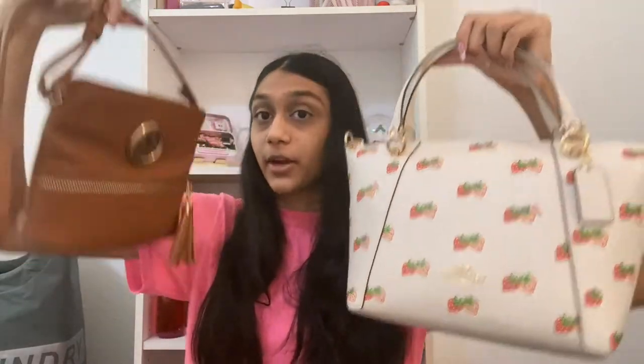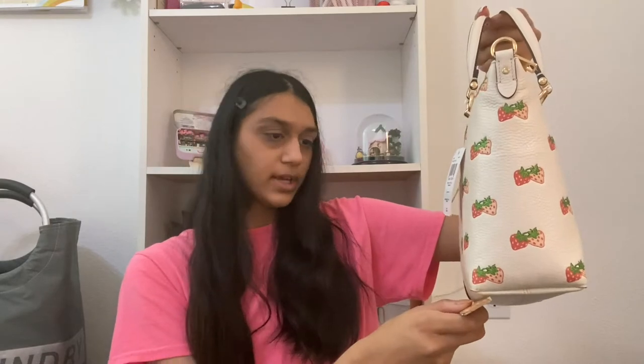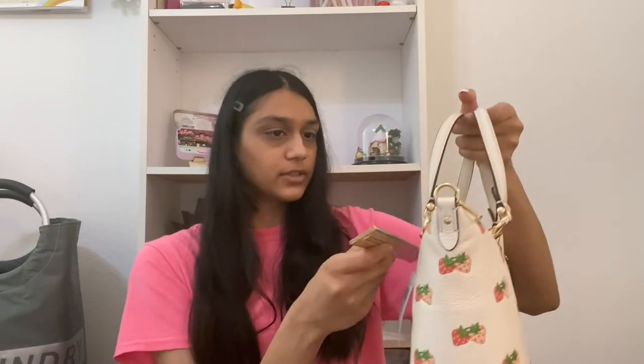Here's a size comparison between my old purse and my new purse — this one's much bigger. The bottom of this one is about 10 inches while the top is about 13 inches. Without the strap you can still carry it around like this, and with the strap it becomes a nice crossbody. I saw a TikTok online with someone demonstrating three different ways you can wear the Casey Satchel.